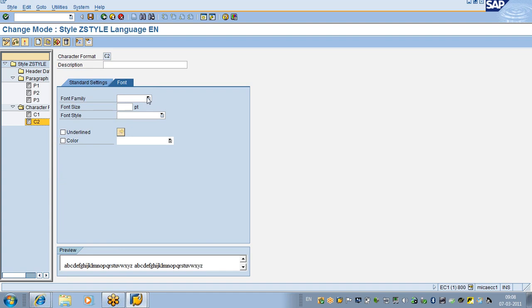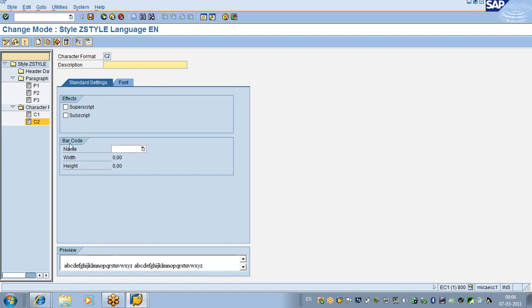I just want to give it for barcode. To make the character format a barcode, see here there is an option for barcode. So take this and save it.